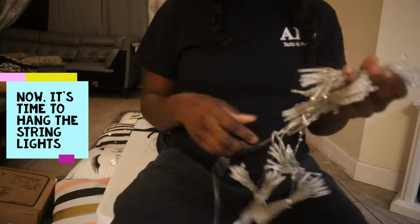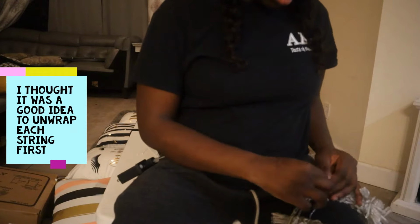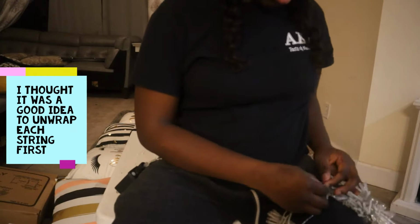So now I'm going to set up the string lights. Originally, I had the idea of having it go behind where the food table was going to be, but I ended up putting it on the wall instead.